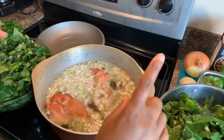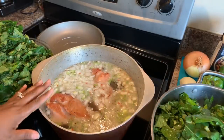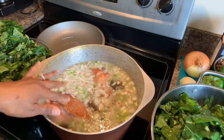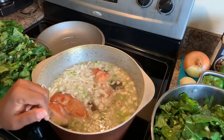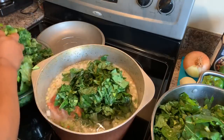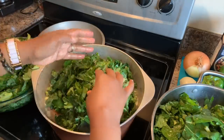Okay, everybody, you can see on both sides of me, I have greens that came out of the sink that are ready to go into this pan. This pan of our beautiful seasonings, our vegetables, and our smoked turkey has been cooking for about an hour. Now let's go ahead and put this right on top. Okay, now the thing about greens is they like to shrink.